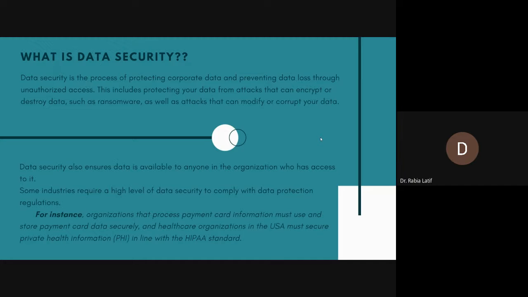So the only way to avoid the ransom attack is to back up your data. If you have a proper backup of your data, you don't need to pay a handsome amount to the attackers in order to recover your data. As well as the attacks that can modify or corrupt your data. Definitely, you can again avoid this attack if you are using a proper encryption mechanism. Even if the attacker can get your data, the attacker will not be able to decrypt it.